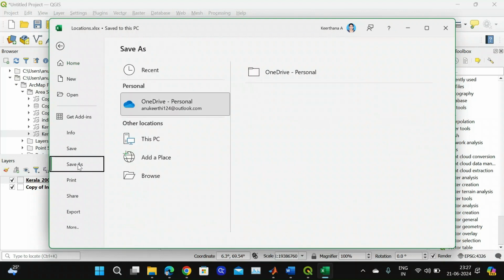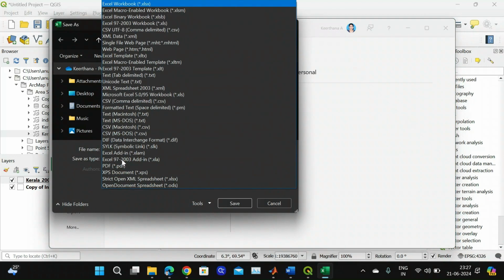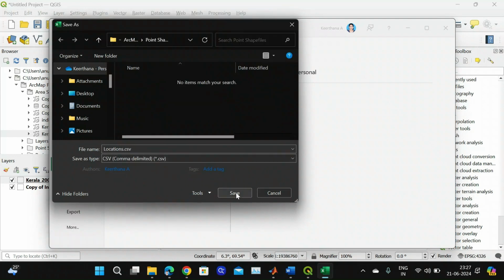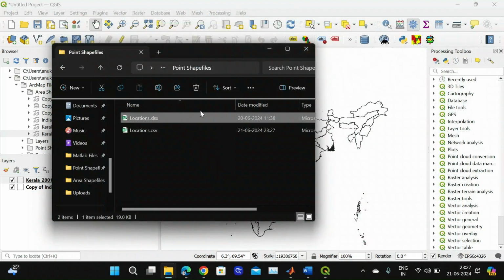So going to the save as option, save as type, I'm going to choose the CSV option, comma delimited. Now save and the file has been saved.